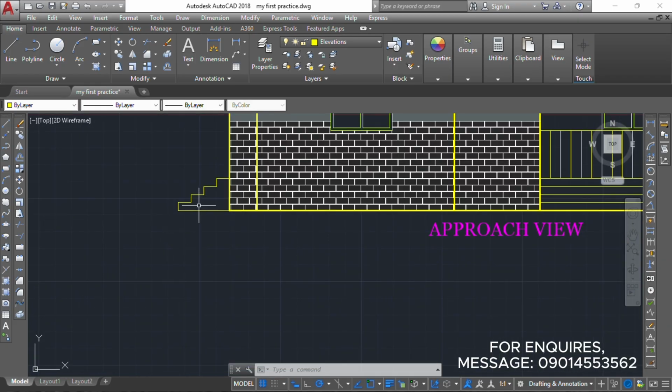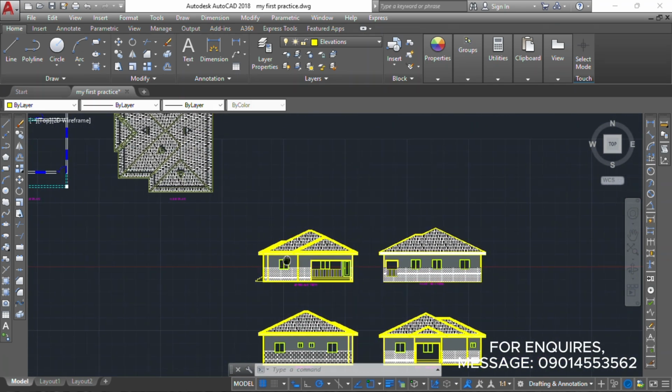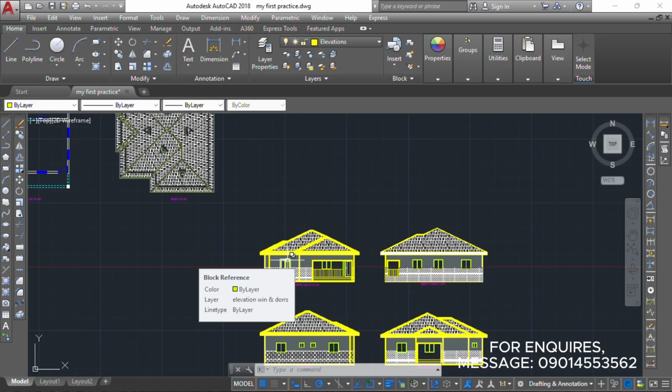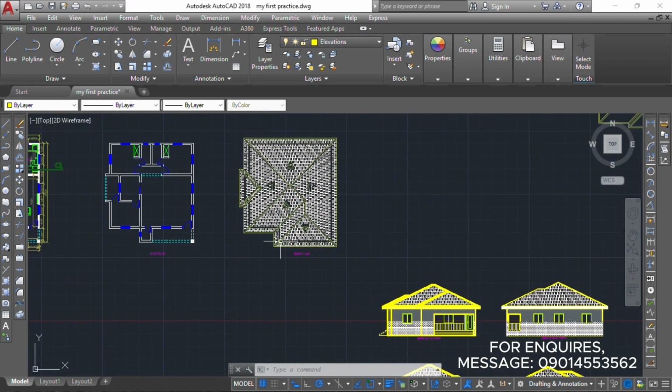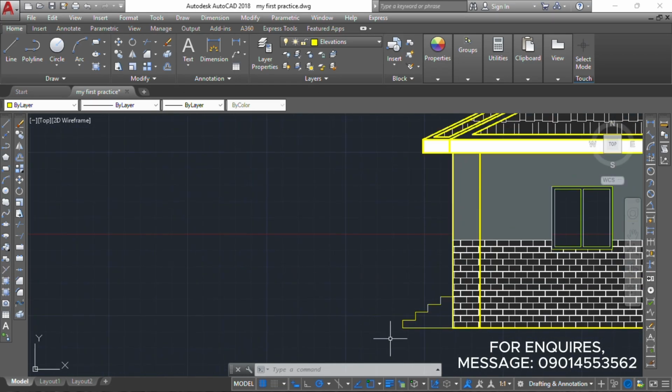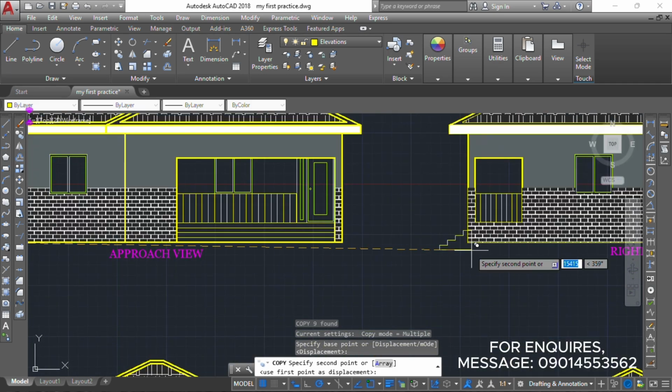Okay. Now, where else do we need correction? What else? Okay, this is my right side, right? Okay, which is this right side, right? Okay, from here now there will be a need for stairs here also, because once you are looking at the building from here, you'll be seeing these stairs here, right? Okay, so just go ahead and copy this. Instead of us recreating it, let's just copy and then paste it here.